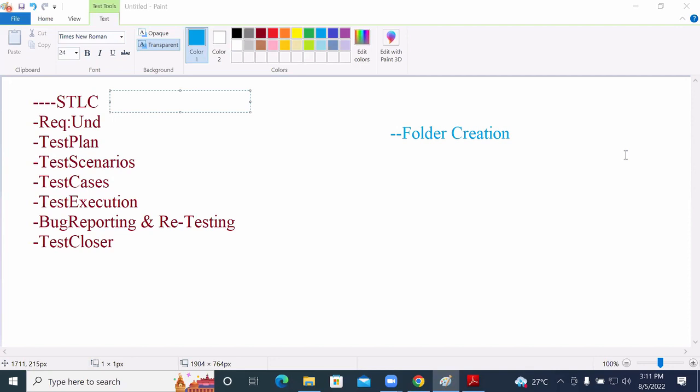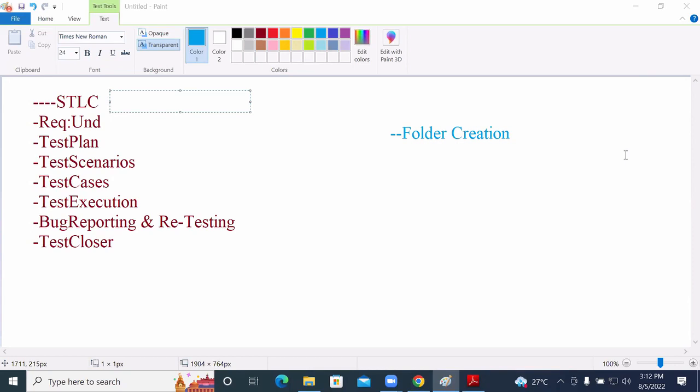If both are agreed, then you will be assigned to that particular project. If you are not comfortable with that project, or that project is not related to your skill, then you will wait for another project. Again, you will get project calls and have a discussion, and it will continue for some time. As you have to be placed on a project, you will get calls, have the discussion, and after that you will be assigned to the project.